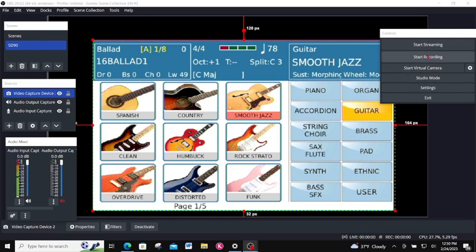Make sure you hit start recording, because streaming is something else. Streaming, you'll be on YouTube or Facebook, that's another time, but we're just going to concentrate on recording right now. Once you've stopped the recording, the way to retrieve the recording you just made is to go up to File and go to Show Recordings, and it'll bring you to a folder with a bunch of files in it, and you'll be able to locate the recording you just did because it has a date stamp and a time on it, so you can identify that.